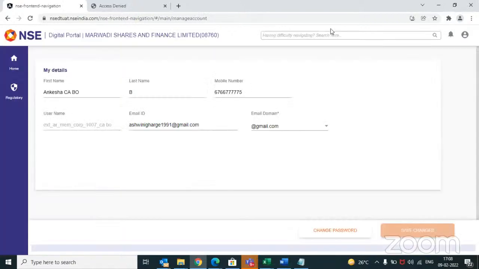Here there is a tab, as I said earlier, Manage My Account. The details available are first name, last name, mobile number, and email ID. You can change the email ID or the mobile number, one at a time. I'll show you how.